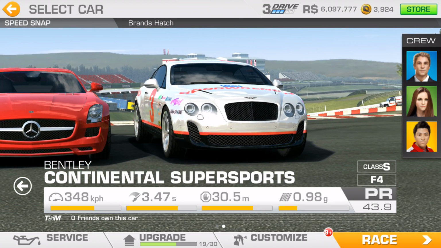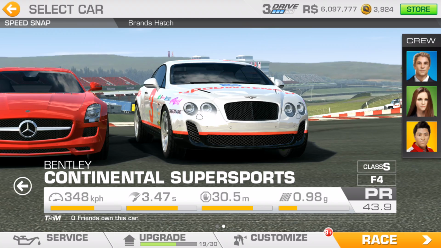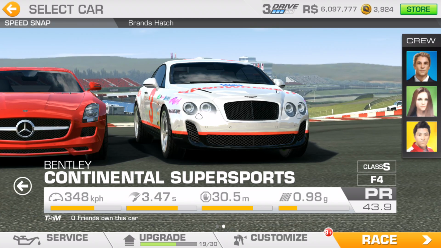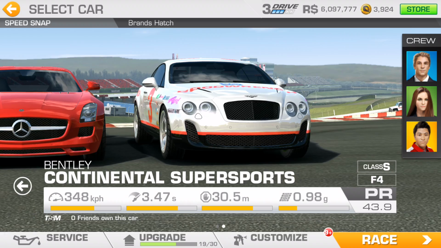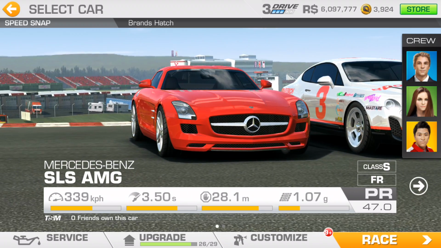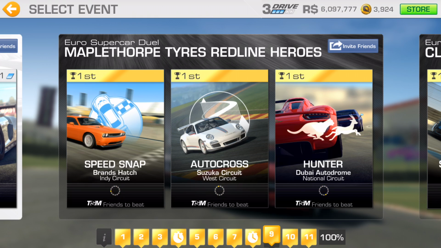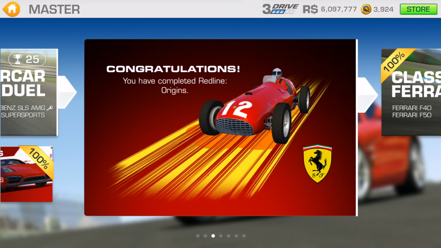Bentley Continental Supersports. As you can see, I bought some customizations and made it look like an old Dale Earnhardt NASCAR, which is interesting being a Bentley, but anyway. And then there's the Mercedes. Both these cars can be bought with race dollars only, and again, with only racing dollar upgrades, you can unlock Redline Origins.